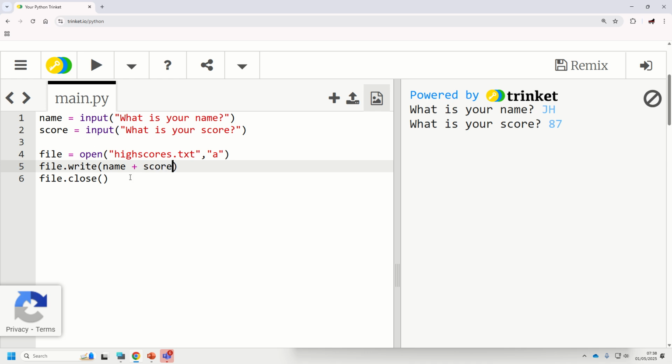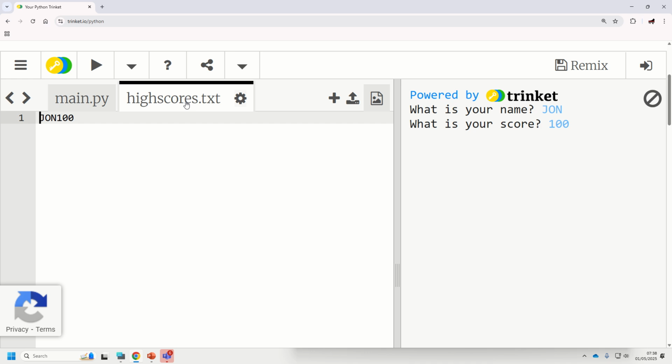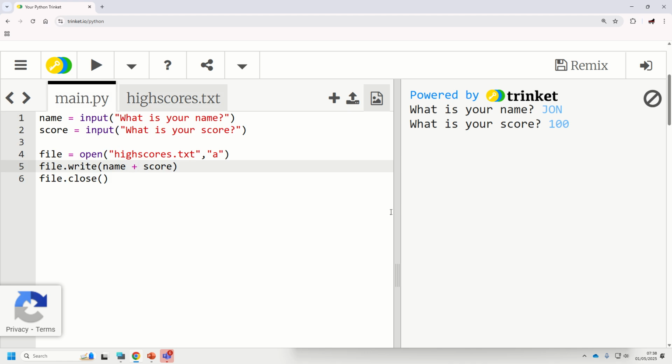So we're going to concatenate these two strings. We're going to put our name and we're going to put our score, and we're going to write it into the file. So let's test it out, and you'll see that this HiScores text file has been created, and you can see my name and my score next to each other. Now the problem with that, if you're not happy, is they are joined together. All you would need to do is add a space in, but in the exam you would not need to do that. That is absolutely fine as it is.